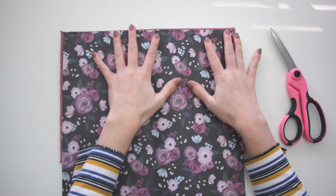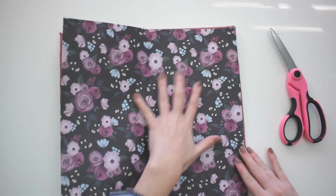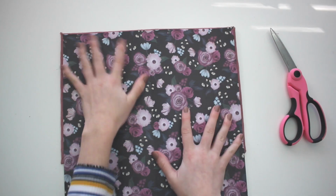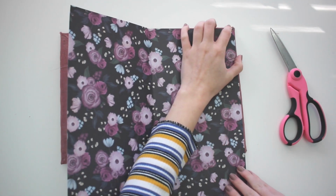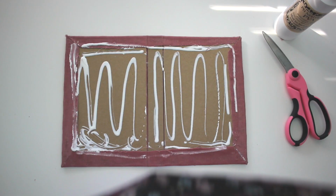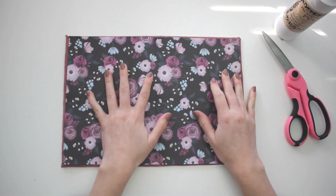Next, I'm going to show you a part of this journal process that you don't necessarily need to do. This is more important for a different type of journal that I'll show you in the future. I initially had wanted to do that, but then I kind of changed my mind throughout. So I'm just going to show you anyway. It's putting the paper down before you put your pages inside of the journal. Technically, you don't need to put this down, but I'm just going to show you how to anyway in case you are curious. So next comes the paper.